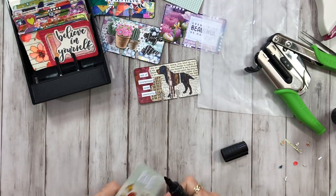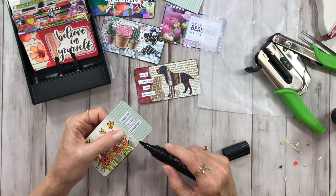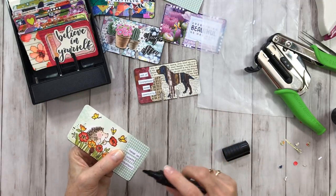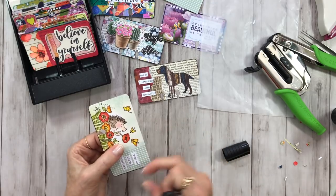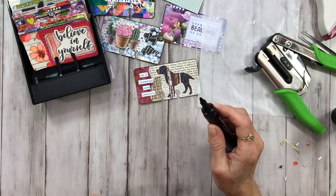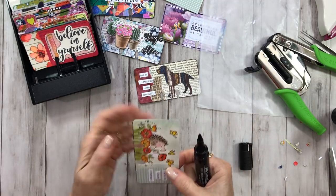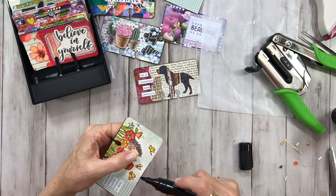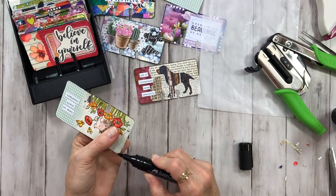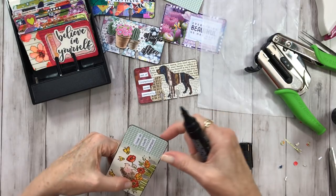I do want to edge this. I just love this little card. I love the greens and the oranges on it. The sweet little hedgehog. Those words will really pop off of there nicely once they get outlined and all. So I'll do all that. It needs to be trimmed a little. So I'll do all of that and show you what the finished cards look like in the photos at the end of the video. So make sure you stay tuned to see how they all ended up looking in the end.